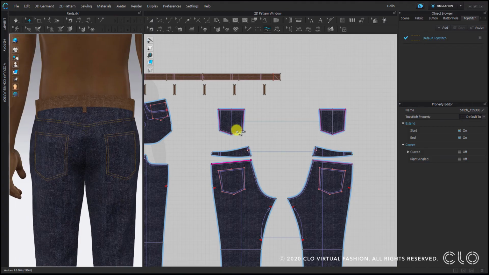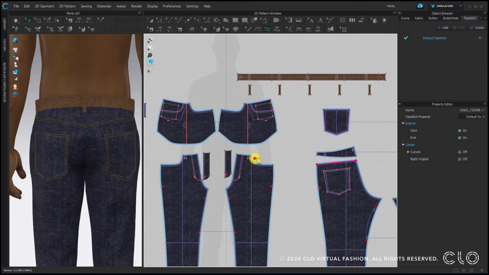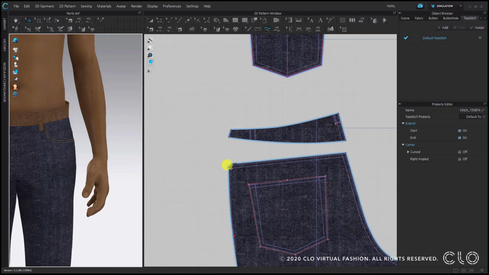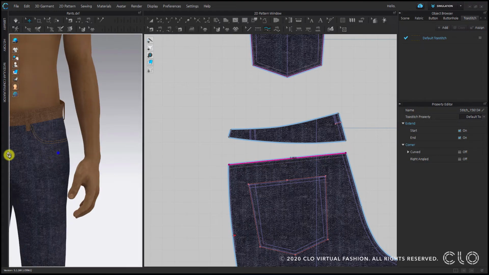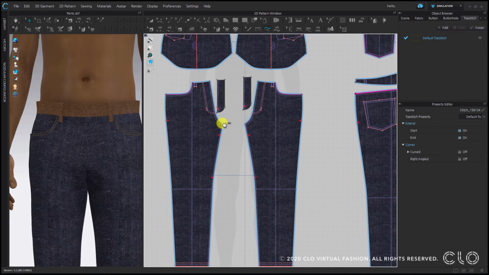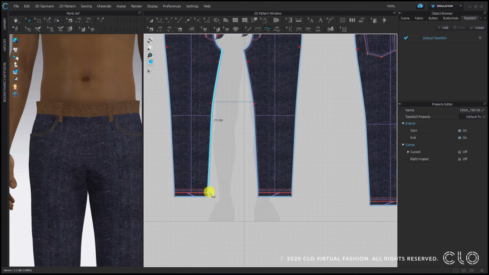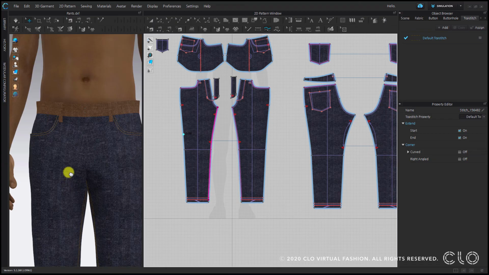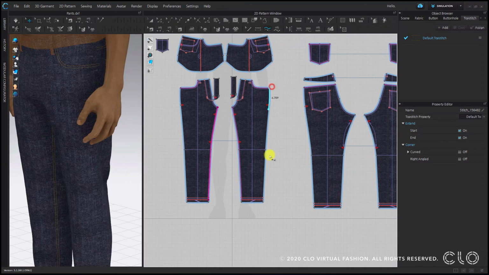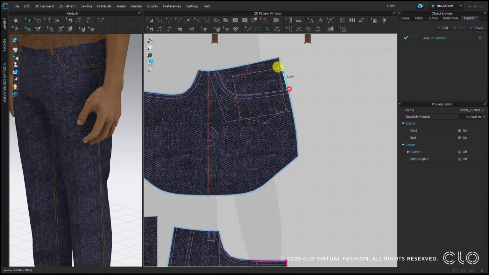Now I'm adding top stitch to the back band. And the front pocket section. Now to the front pant pattern, the side seam.